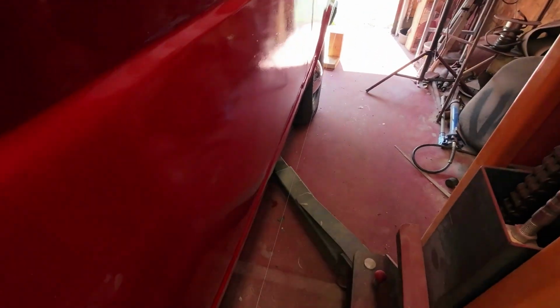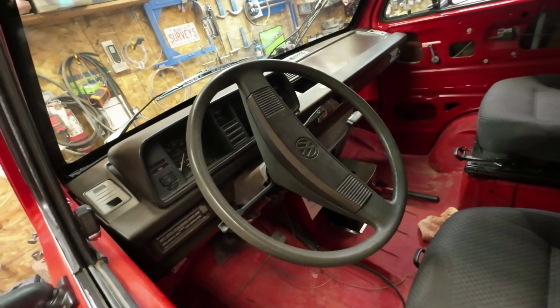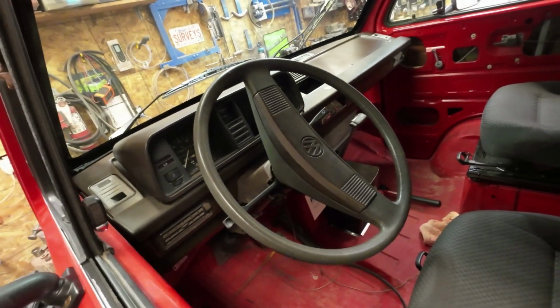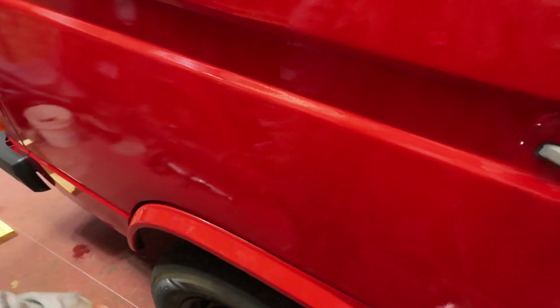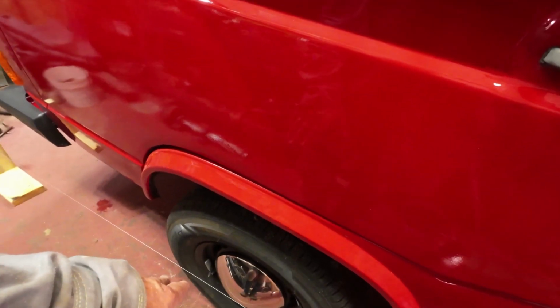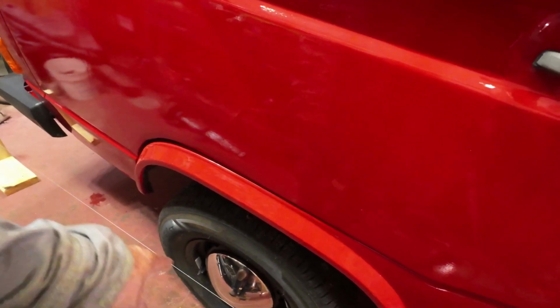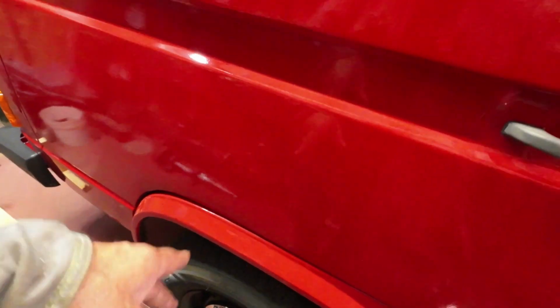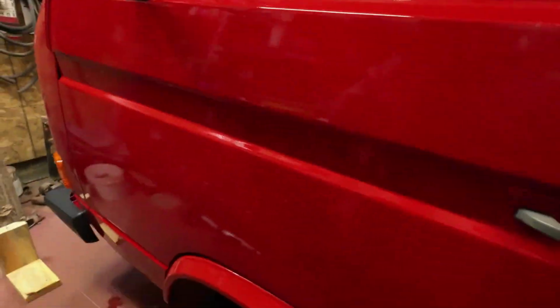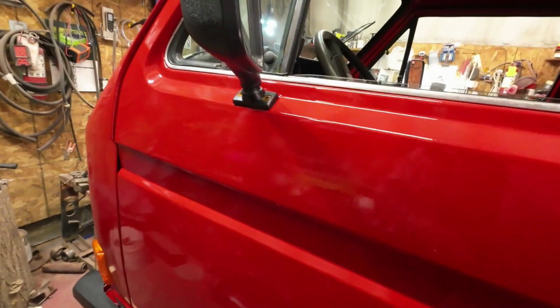Okay, so this one here is set up the same. This is the driver's side. Now you see where the steering wheel is there now? What I'm going to do is make this wheel straight. It should have half a millimeter of toe in on each side, but I'm going to try and get it to a fairly straight wheel. Then I'll do the adjusting on the other side, because this one here, the adjuster nut isn't as easy to move as the other side is.